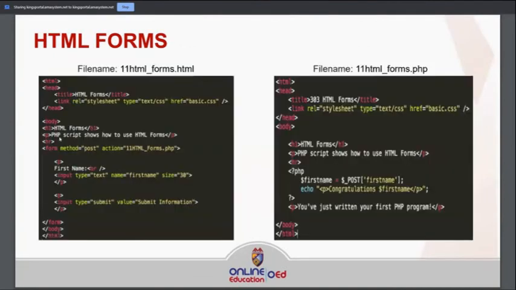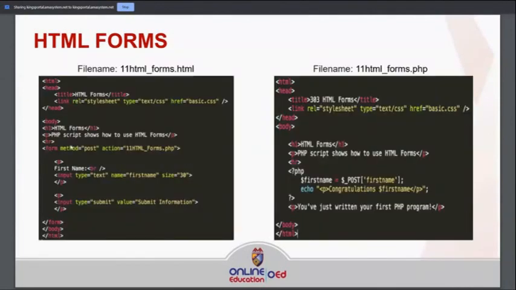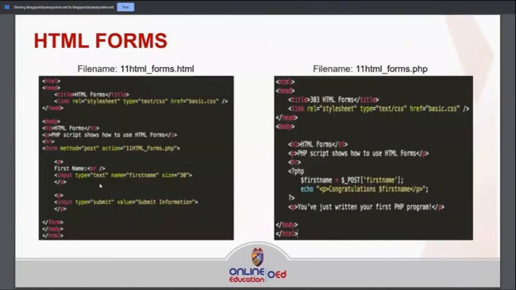Part of your header as well is a statement saying that the PHP script shows how to use HTML forms. After that, you call this method, and the name of that method is post. That is the portion wherein we are calling our HTML forms. The first part that we see here is a label for our text box, and that should be written at this part of your HTML.